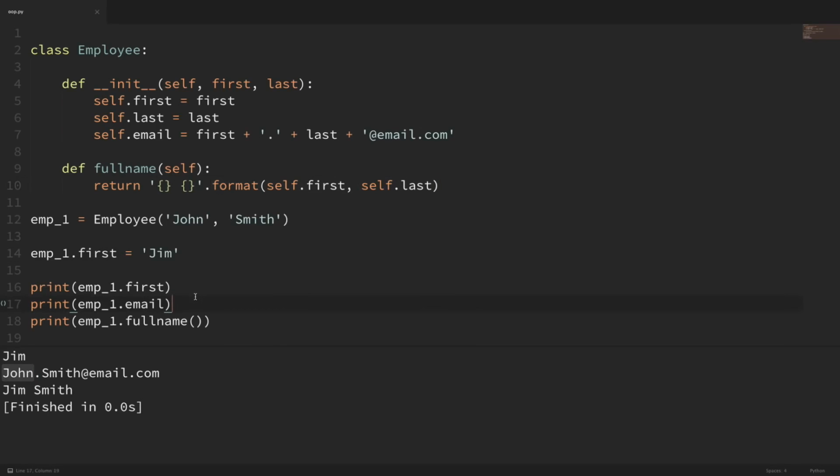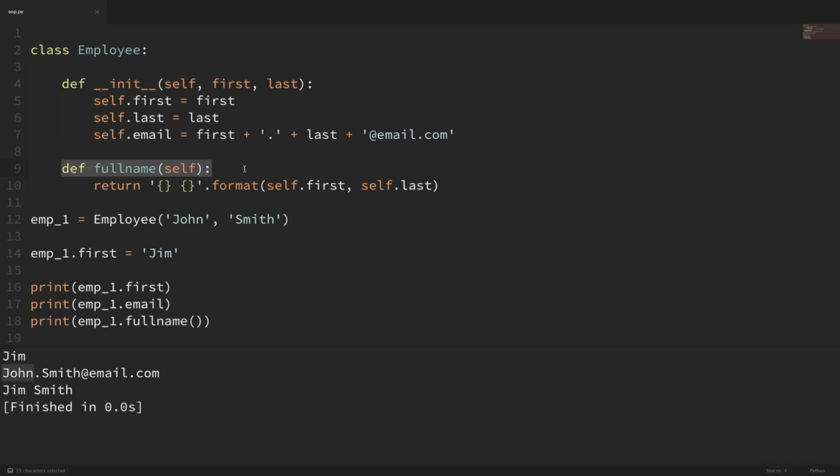So what if the people who are using our class said that we need to fix this? So they don't want to change the email every time they change the first name or the last name. They want us to make it to where it updates the email automatically when either the first name or the last name is changed. Now your first thought there might be to just create an email method just like we did here with our full name, but the problem with that is that it will break the code for everyone currently using the class. So they would have to go through and change every instance of the email attribute with an email method.